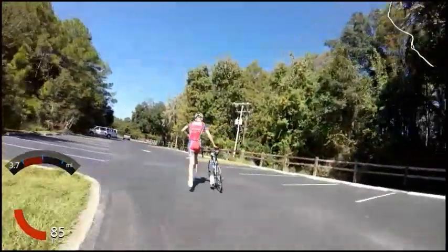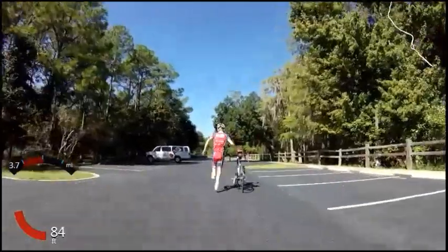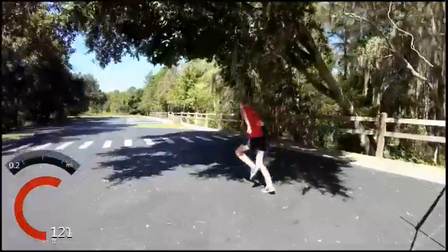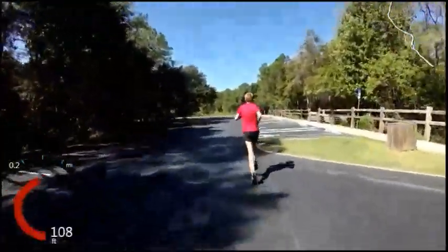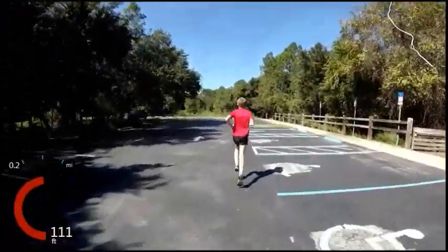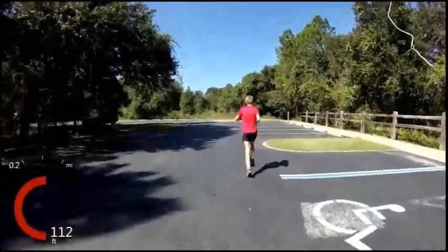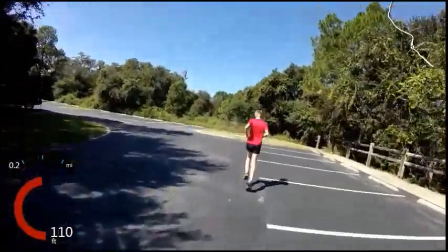And then you're going to be running out on the same course as what you just did on the bike. So if you want to know what the run course looks like, just play this video again and you'll see what it is. And off we go on our run. For our run, we'll be staying to the right hand side. Very simple course. Out and back for the Draft Legal, and 2 laps for the NCAA race.